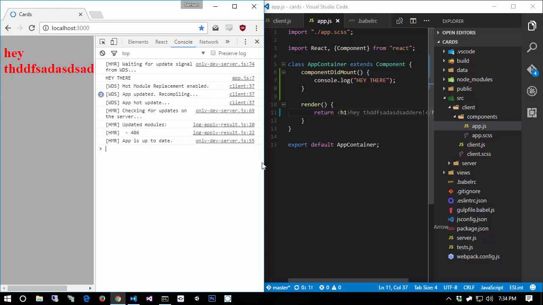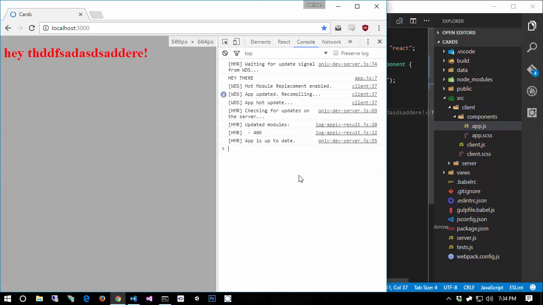The component was not remounted, meaning the entire component hierarchy was not destroyed and recreated, but it was updated. It did get all of our new render methods, all of our new static properties, all of our new everything, and then it went through a new re-render loop. That will help with performance, and it'll also make sure that our component state still exists every time it refreshes.